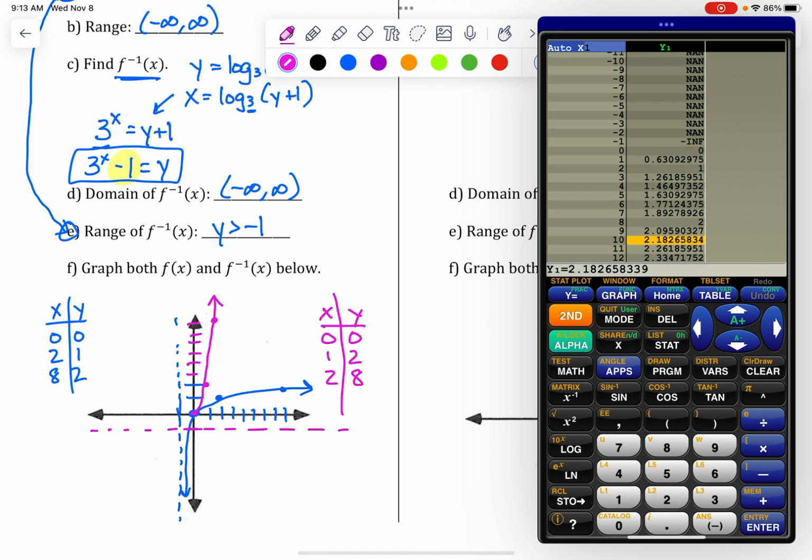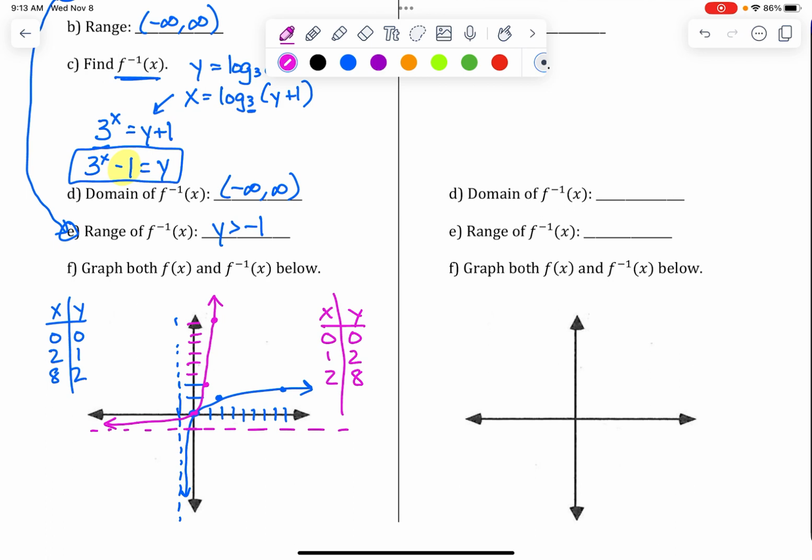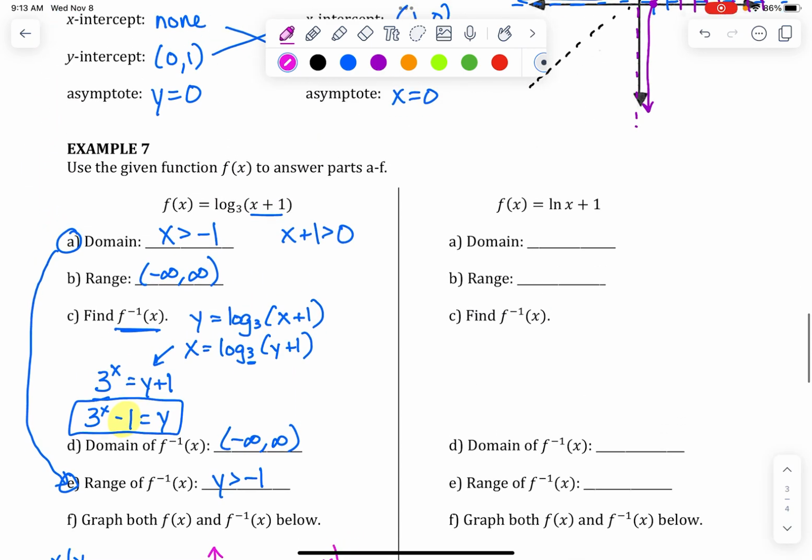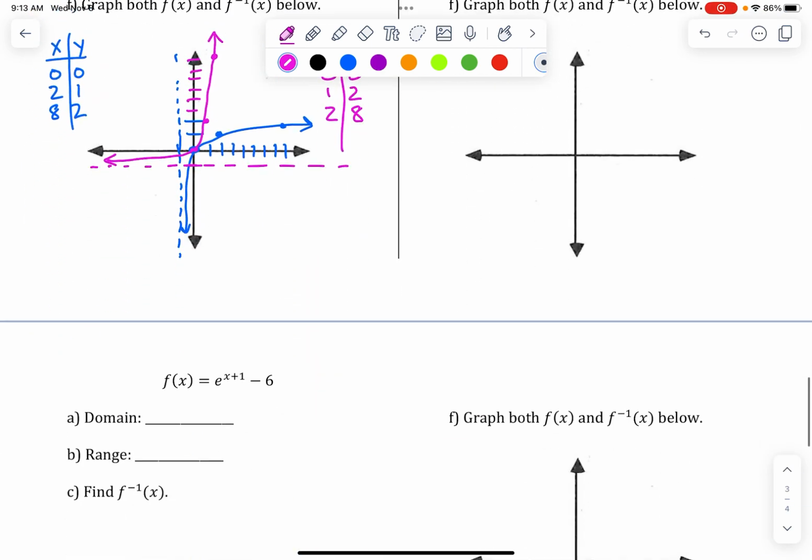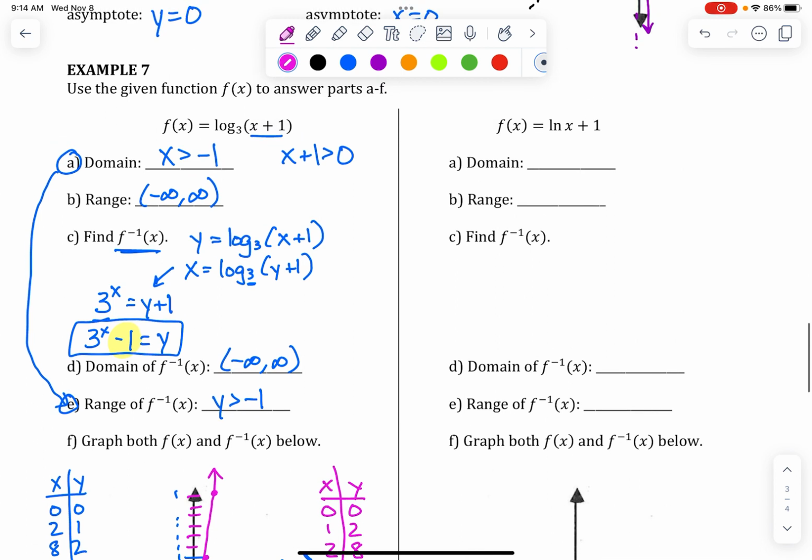So these graphs get a little cluttered, but hopefully you can kind of see what's going on, all right? And so the same process applies for other functions. The only difference with the next two are we have a log function here, and then we have a third function with e as your base. So I'll just do the algebra, and then I'll trust that you can plot these on your calculator. And if we need to use decimals, we use decimals, all right?